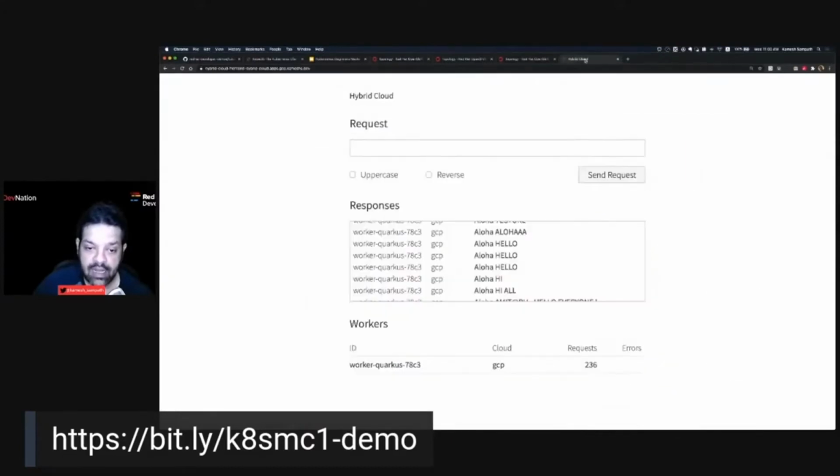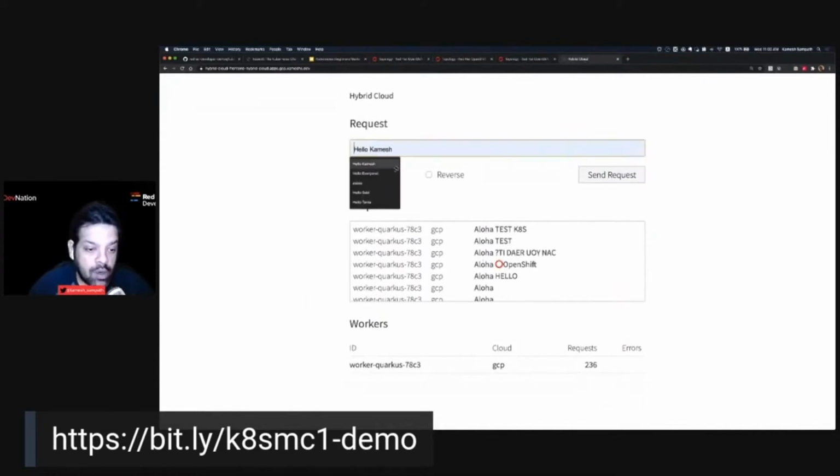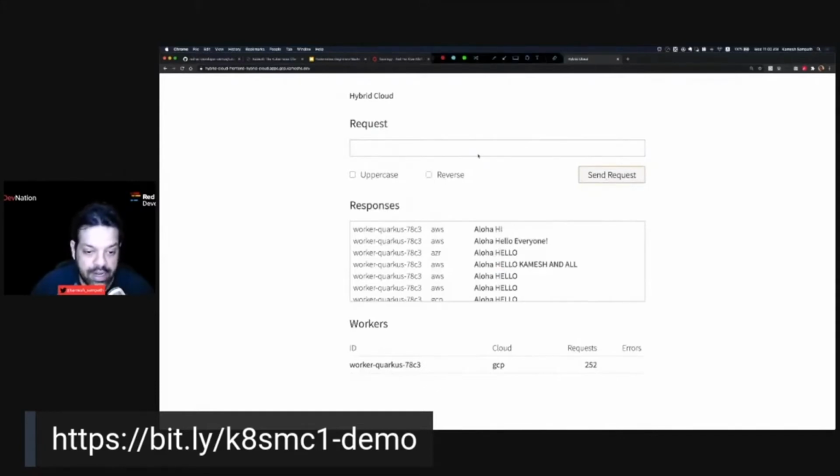When I'm starting to scale this down, when people start to punch in messages again, now this is not going to go to this thing, right? So you see, I've kind of gone on to AWS right now. You see people are getting onto AWS right now, right? So this is AWS, this is AWS, this is AWS, and then somebody's going to Azure as well. The load is getting distributed, and everybody's right now on AWS, right? And this has been done dynamically.